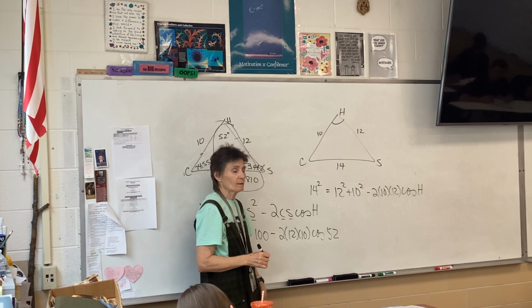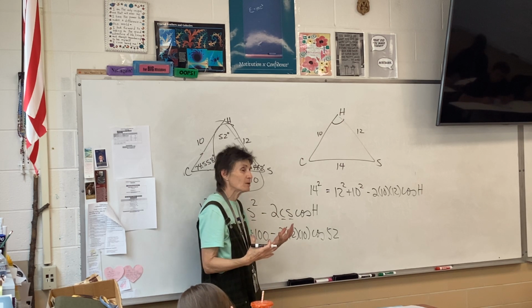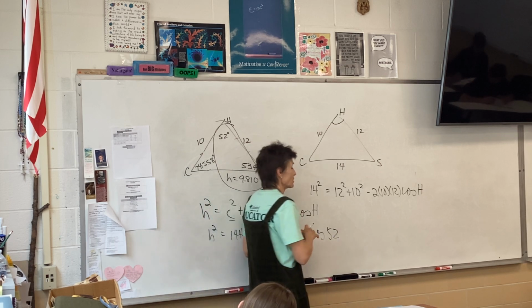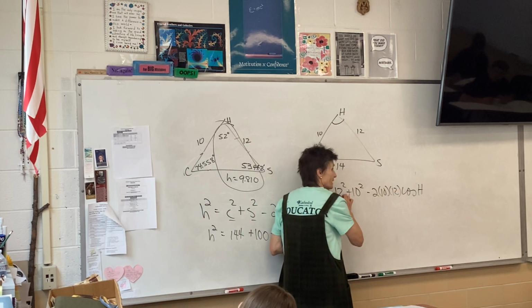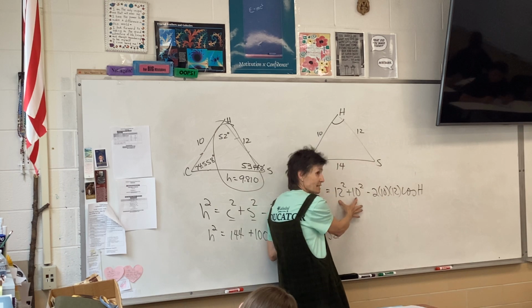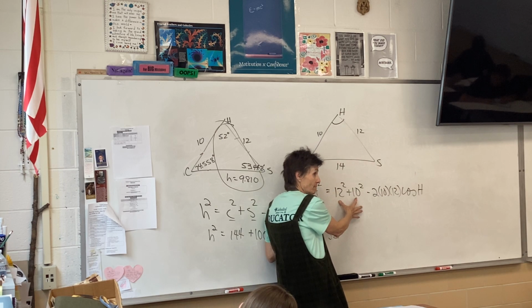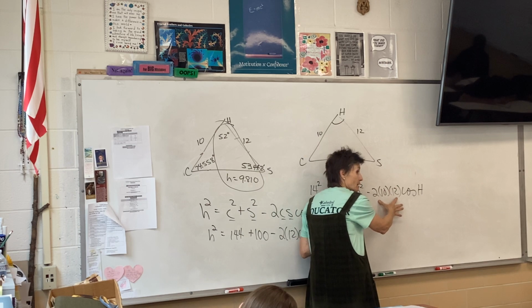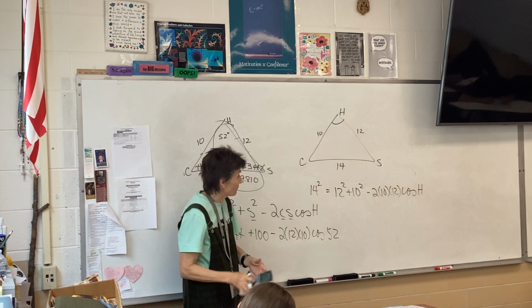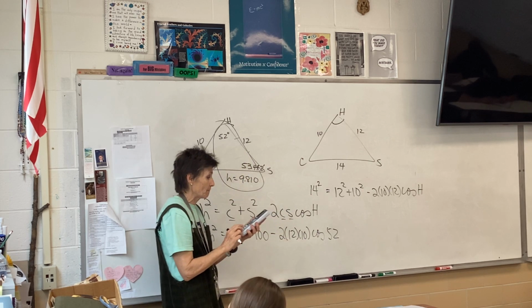Now, I want you to be real careful when you type this in. I probably don't need to warn you guys about it, but I have students who always just want to type all this junk in together and get a number here. You can't do that. You can type these in, and you can type these in, but they gotta be kept separate because that goes to a cosine. All right, go, see if you can find angle H.